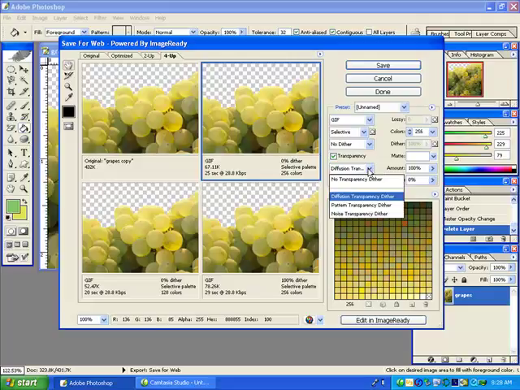Don't choose the pattern or the noise, or you might see markings actually in the white section, like a little pattern marking. And interlace just means that if you have a bigger file size for the image, it will download with multiple passes. So as the page is loading, you'll see a portion of the picture coming up instead of the picture all coming up at once. So it's fine to have it interlaced.